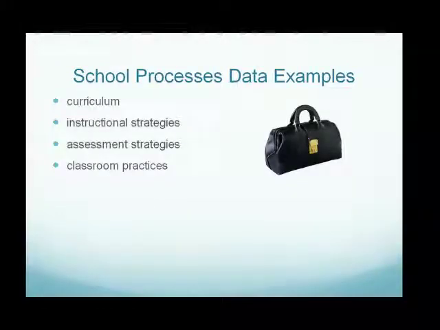Going deeper with school processes, we have to look at our curriculum. We have to look at its design. We have to look at its content. We have to look at the instructional strategies that are embedded in that curriculum to see if they do indeed support students. We have to look at our assessment strategies and classroom practices, all of which can dramatically affect the data that we see in the student learning data, and all of which should inform our response. Where do we need to make changes? What are student perceptions, teacher perceptions, community perceptions of our school processes, and how is that affecting achievement?